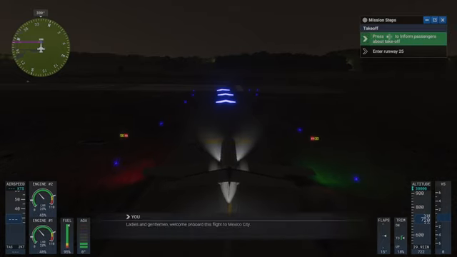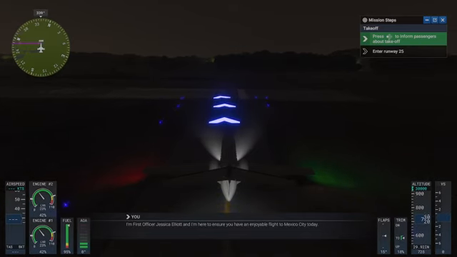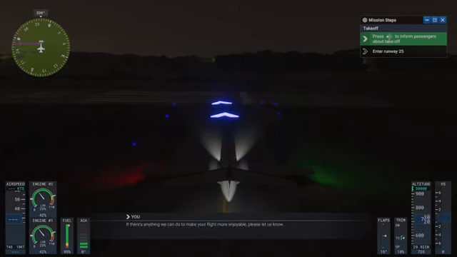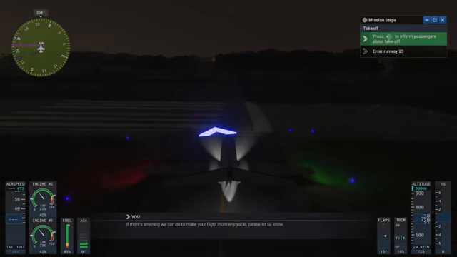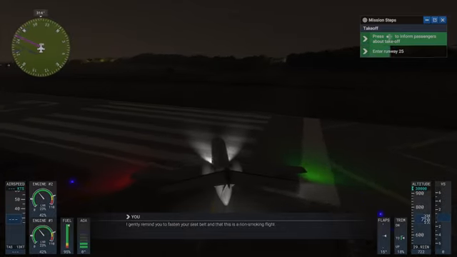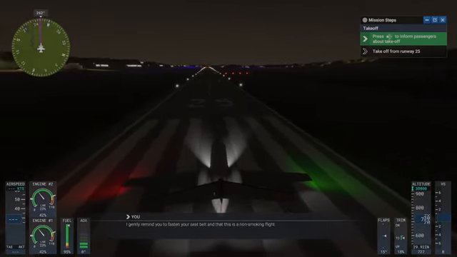Ladies and gentlemen, welcome on board this flight to Mexico City. I'm First Officer Jessica Elliott, and I'm here to ensure you have an enjoyable flight to Mexico City today. If there's anything we can do to make your flight more enjoyable, please let us know. I gently remind you to fasten your seatbelt and that this is a non-smoking flight. You'll find a safety briefing card in the seat pocket in front of you. Prepare for takeoff. Thank you.